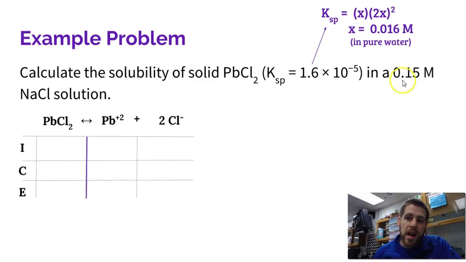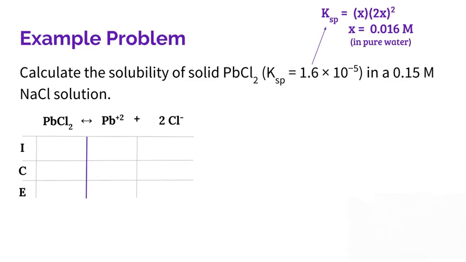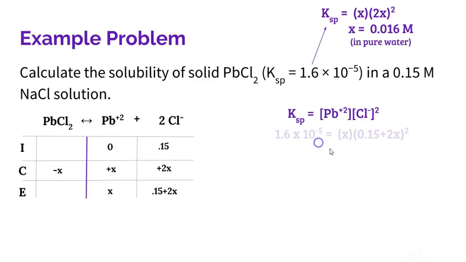Now let's see how it looks in a 0.15 molar solution. Start with your ICE table. We're starting with some chloride ion, right? So we have to have that as our initial concentration. We don't have any lead ion. It doesn't matter how much solid we have, but it's going to decrease by X. And if that's decreasing by X, then the lead ion is increasing by X, which means that the chloride ion is increasing by 2X. Go ahead and add down. Again, it doesn't matter what we have over here, but we end up with our Ksp equaling X times (0.15 plus 2X) quantity squared. Don't forget to square the chloride.